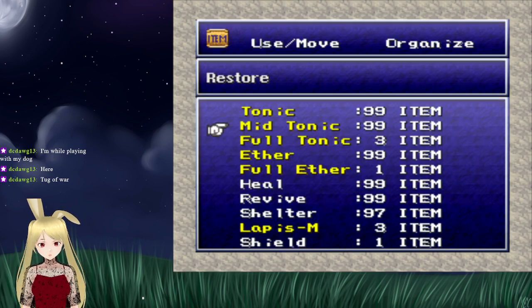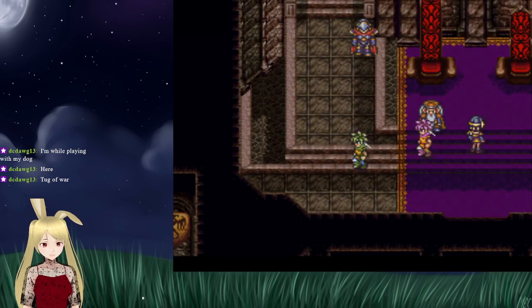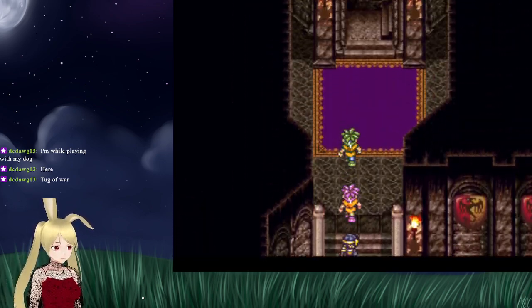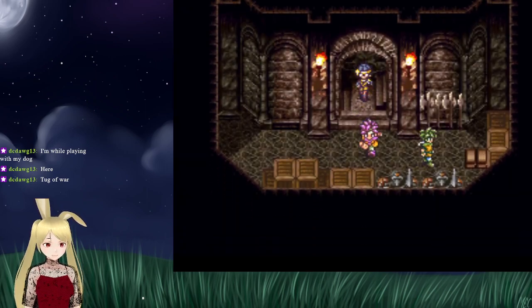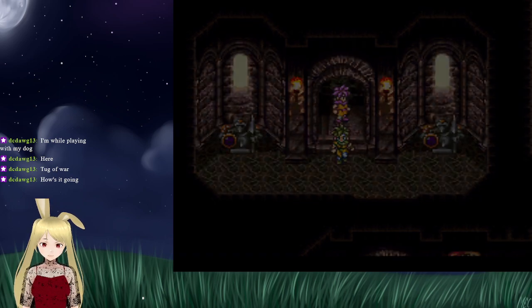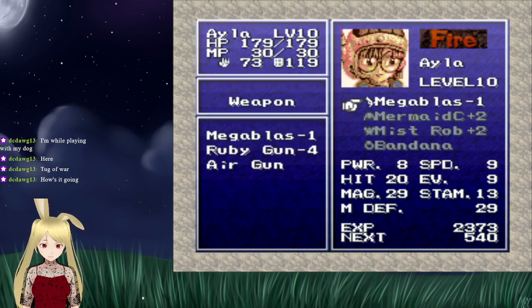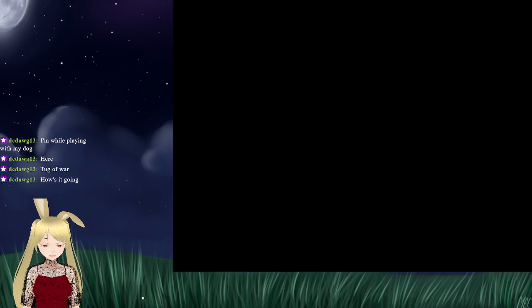I do want to top up my health. Oh wow, tonics are worse than normal. Okay. Salute the castle for all that I can get a hold of, Taven Hell. It could be a lot better. It could be a lot worse, but it could be a lot better.